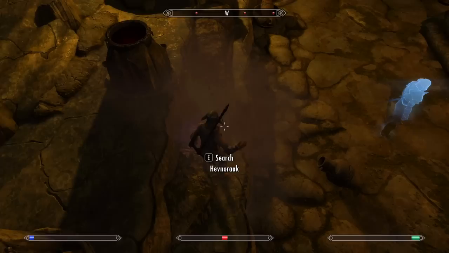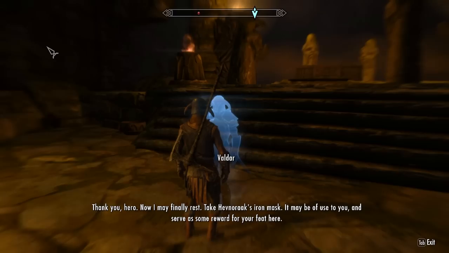Okay, Mask Man is on the brink of death. But Valtar says, thank you. Now I may finally rest. Take Hevnoraak's iron mask, it may be of use to you, or serve as some reward for your feat here.